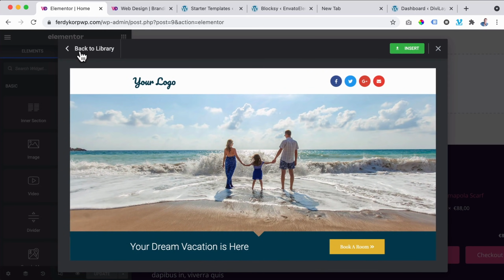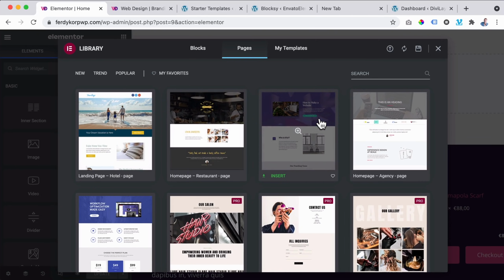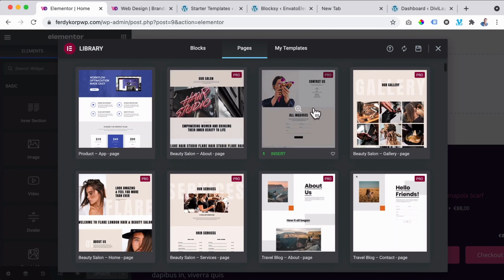So what I would prefer is that there will be complete template packs for every kind of page. So I don't like this, I don't like this, I don't like this. What I do like is this one. So all the same style. And here it's the about page, the contact page, the gallery page. What I don't like about Elementor at this moment is that you need to import all those pages one by one. And of course, there is a way on how to do it, but it should be better if you could just import a complete website with a few clicks.